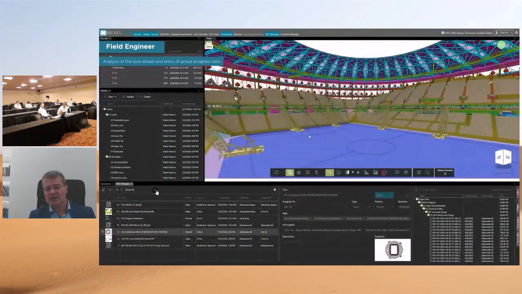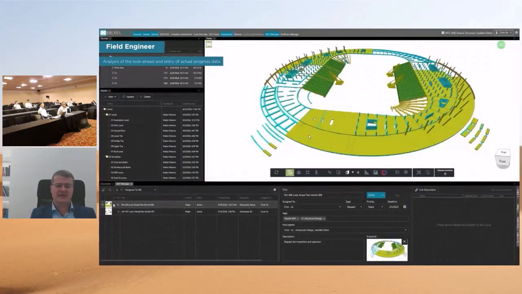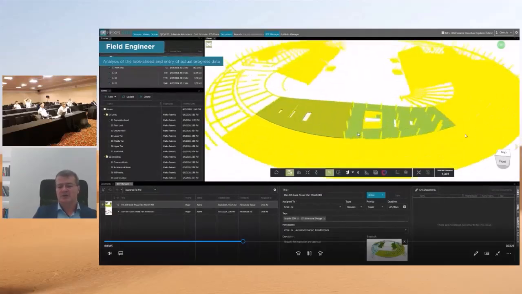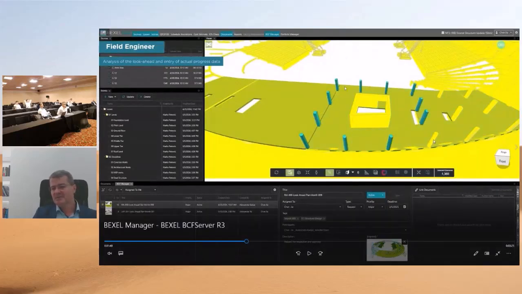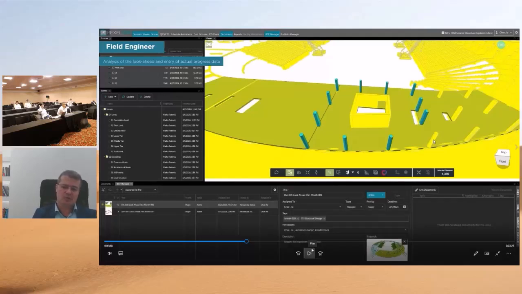This is now a look-ahead plan and what the field engineer looks at. So he sees exactly what he has to do in that week, and if, for example, there is a big delay, he deselects just the elements which are not done in the planned week. He can, of course, add works from the future if he wants.